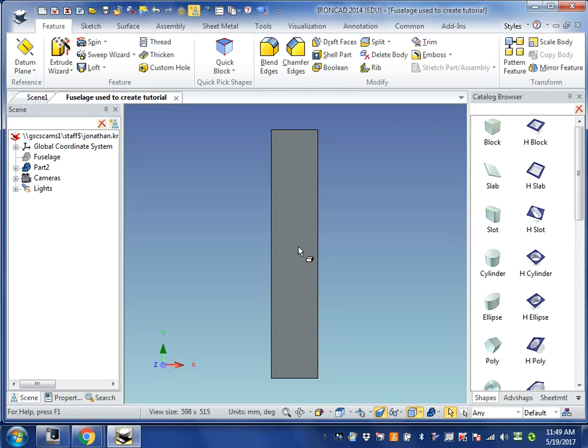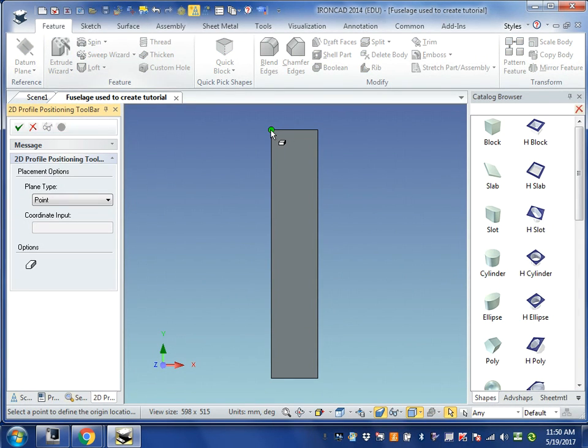To begin with, the first thing that we need to know is, where does our curved surface start? And that starts 30 millimeters from this corner. So I'm going to select the extrude wizard, left clicking, and now I'm going to right click and not let go. I'm going to drag a line along this top edge. Got a little bit ahead of myself there. Before we can do that, we need to click on the surface we want to extrude.